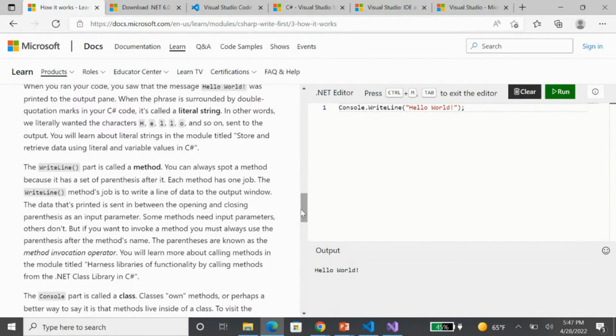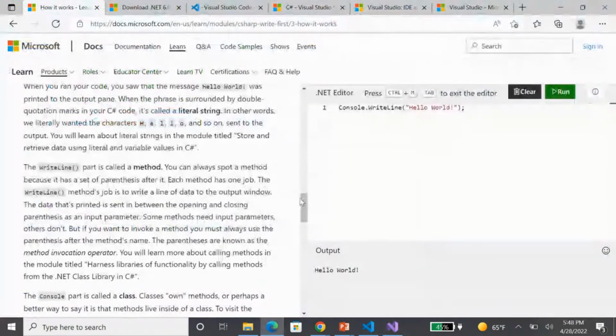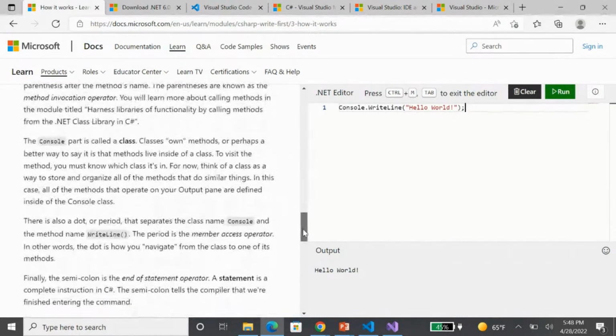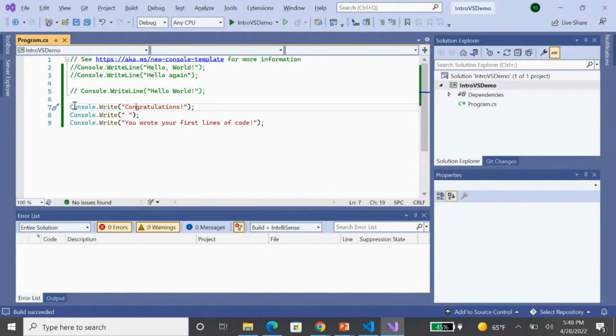The fact that we are using literal strings here. These are called string literals, as I mentioned. And I'm going to be exploring that a little bit more in the next few minutes. Right? I mentioned to you how console.writeLine is a method. Console is called a class. Right? And in order for you to invoke a method, in the case of the console, you need to use the class name, dot, and then the method name. So here I say console.write.